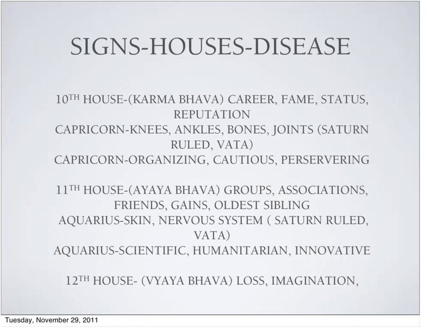The 11th house is the Labha Bhava. This is the house that deals with the groups and associations, your friends. It's related to Aquarius in the zodiac, the natural sign of Aquarius. So the 11th house is our hopes and wishes. It's our dreams also, and it's what we gain through life. If you have the chart that we're getting ready to look at, Lance Armstrong had many planets in the 11th house.